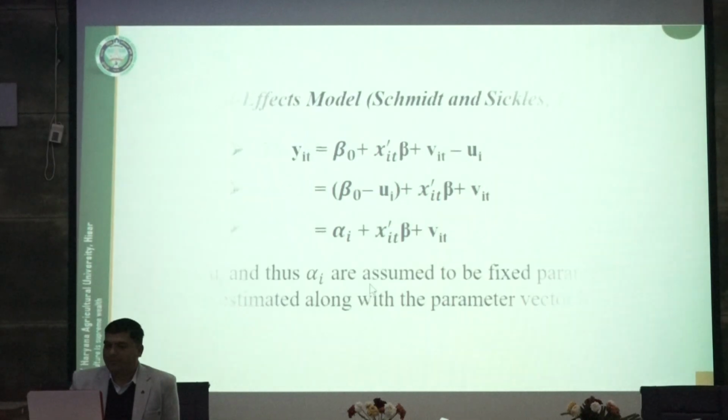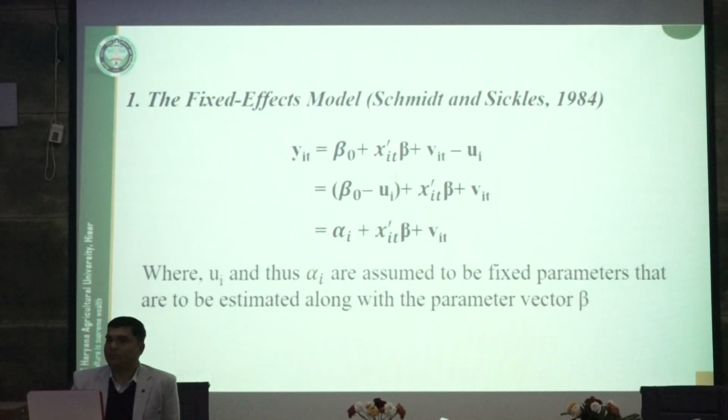In the fixed effect model, this is the functional form. How do we check whether the variable is having a fixed effect model, a random effect model, or a time invariant model? So this is the functional form. These UIs are the inefficiency term, and this VI is the residuals, or you can say white noise.